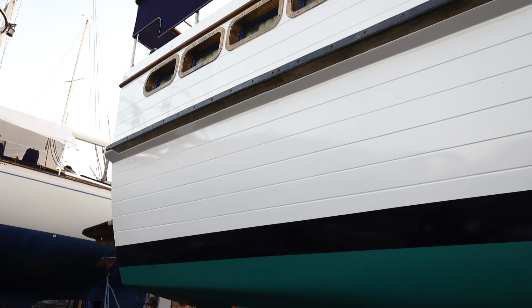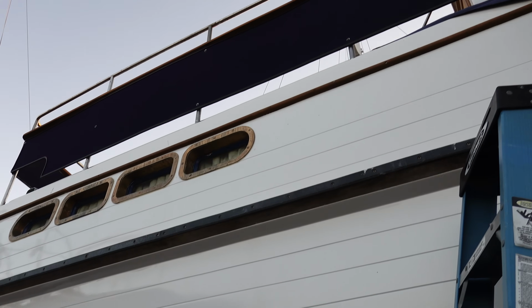Wow, this is the best looking boat we've ever had. I know, right? Look at that shine.